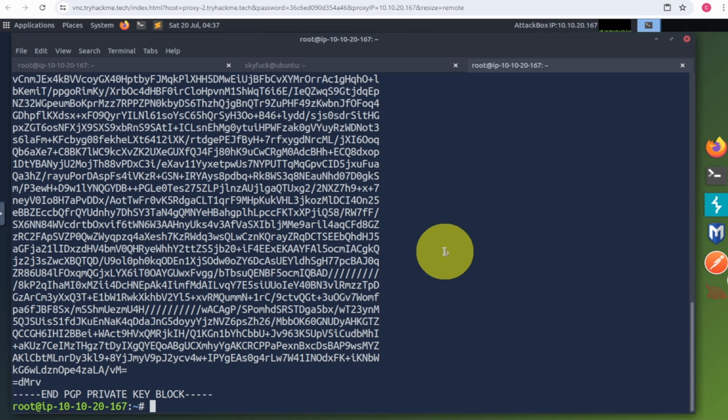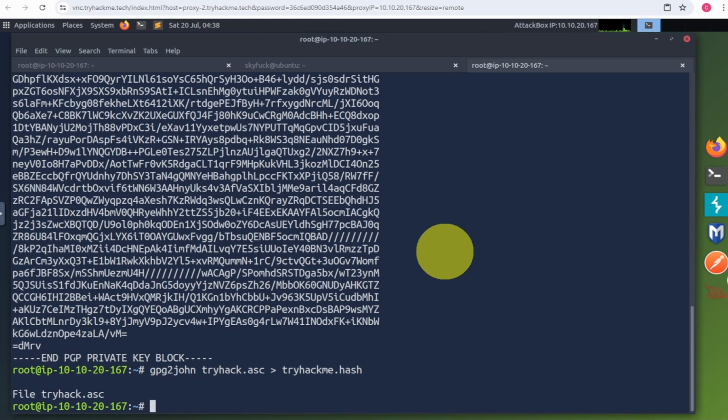What we need to do is modify this particular file into a format that John the Ripper likes by using a program called gpg2john, and then we supply the name of the file, tryhackme.asc. We're going to redirect the output of that command into tryhackme.hash.